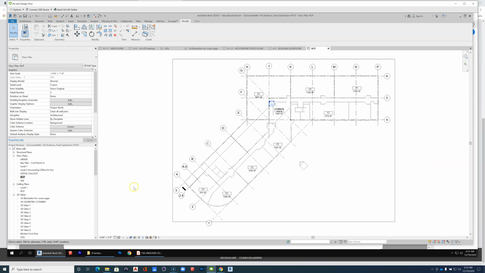Okay, for some reason you labeled the level 2 view RCP. I'm going to change it back. Just going to rename it. Level 2. Yes. Okay, so now the ceiling plan for level 2 is going to be what it's supposed to be. Let's go back.